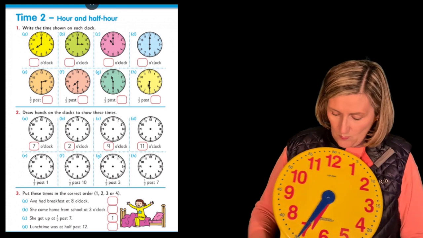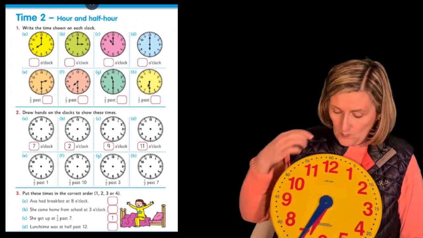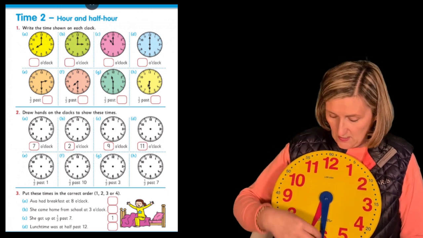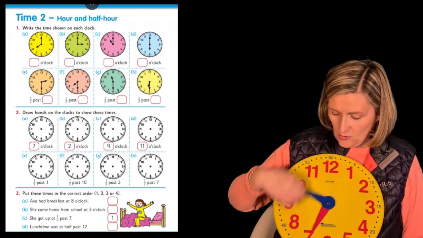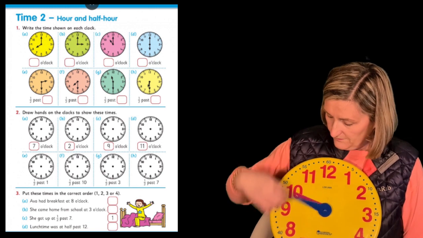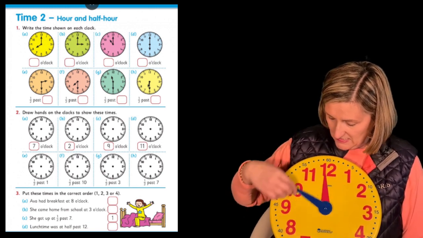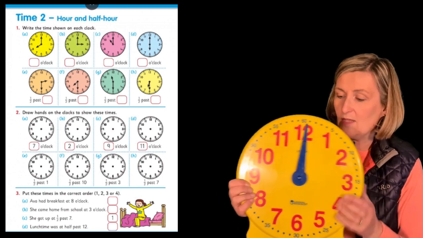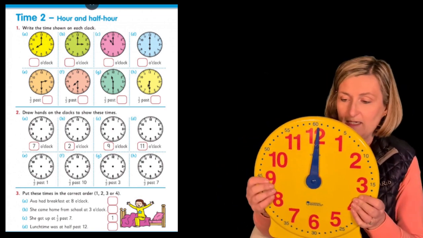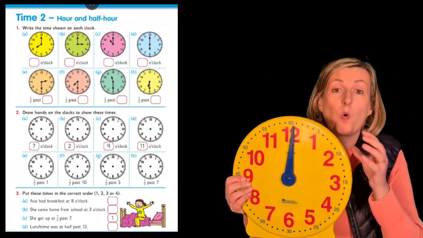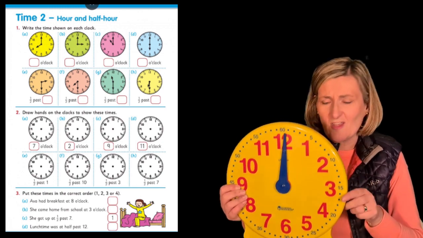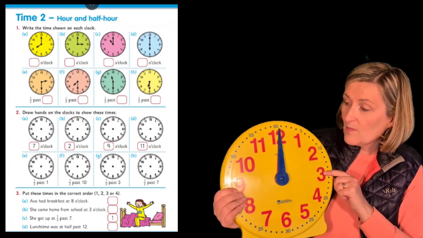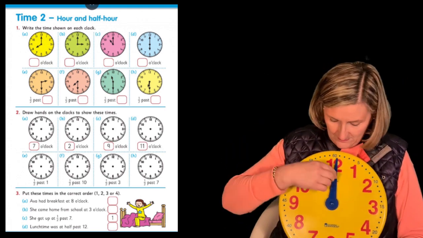So this week we're also working on the hour. We're working on 6:30 and the hour, but we're also working on quarters. So I'm going to go back to 12 o'clock. My minute hand has to be on 12 and there's my little hour hand hiding behind it. Okay, we're going to talk about a quarter. A quarter is a quarter of an hour. Now how many minutes are there in an hour? There are 60 minutes in an hour. How do we know that? Well, we'll check.